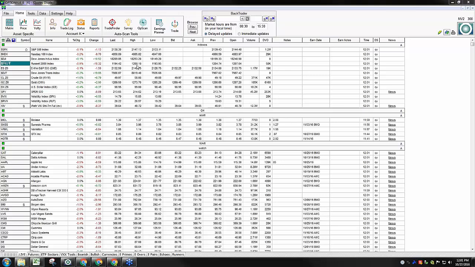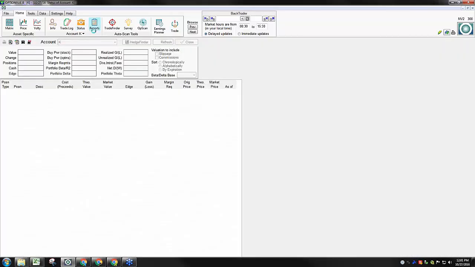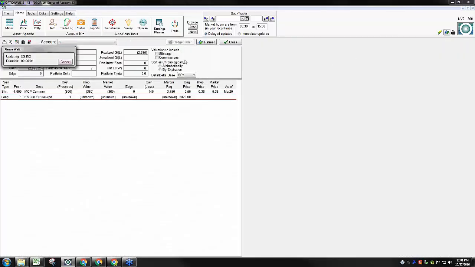One of the important things to know is that OptionVue does some really nice tracking of your back testing. One of the things I like to tell people right away when they go back in time in BackTrader is to make sure they have the status window open. Make it a habit to open up the status window, and then once it's up, you can minimize it so that it's not taking up the whole screen, and it's just down behind the scenes.